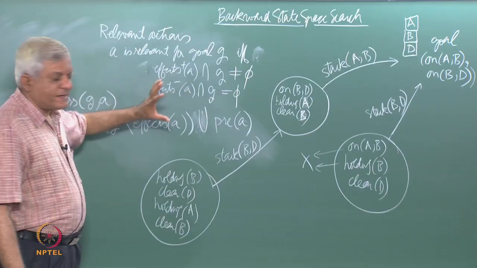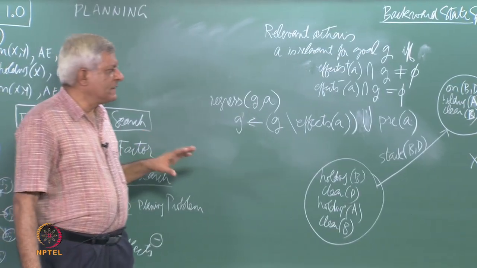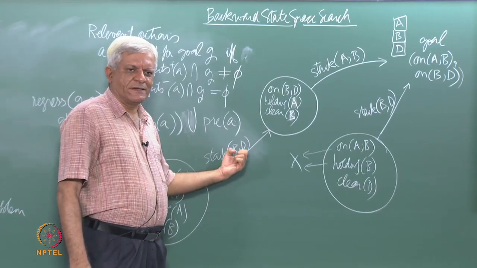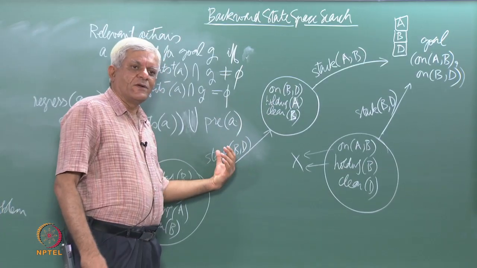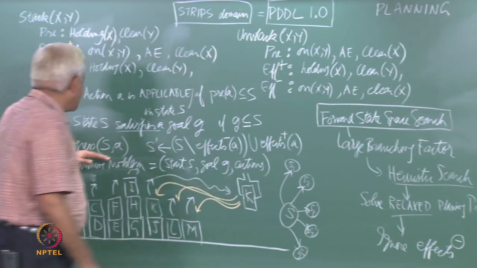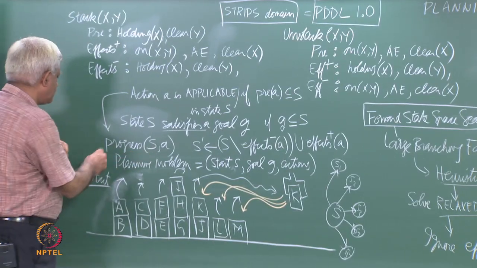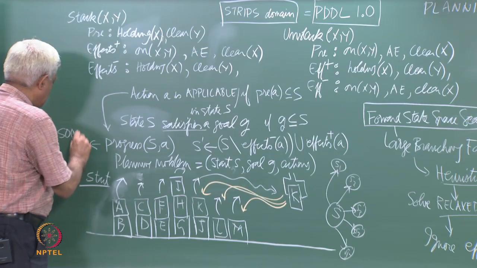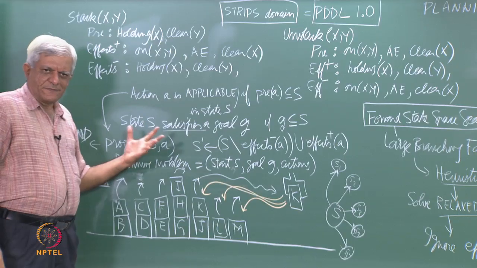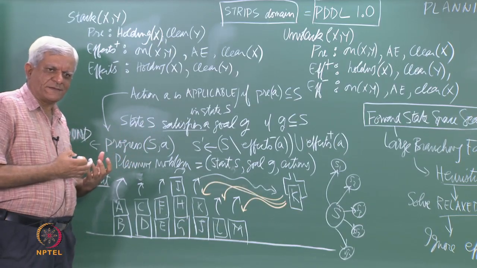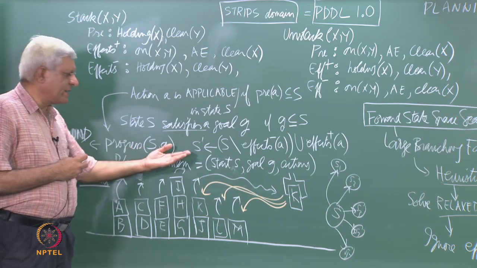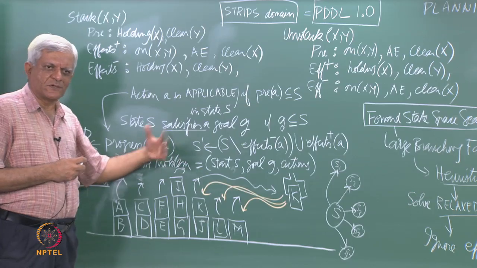So, backward state space search has this advantage that we get a low branching factor because it is goal directed, but it has a disadvantage that what we get may not be states essentially. Now, this progress action is sound, and by sound I mean it is closed over the state space in some sense, is that when you apply a progress action to a state, what you get is a state. So, in that sense it is closed over the state space.